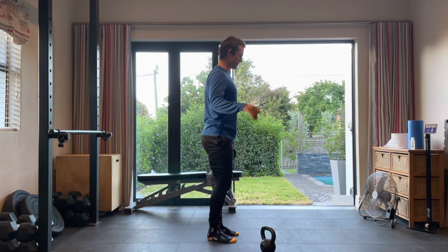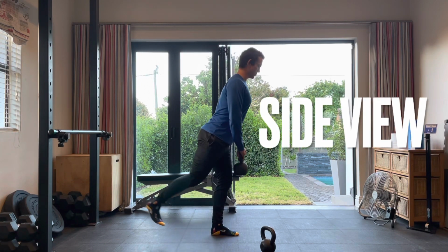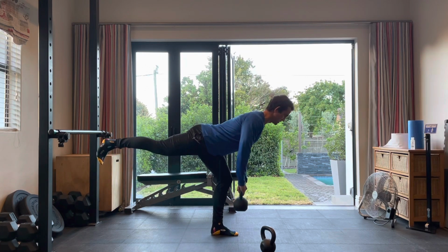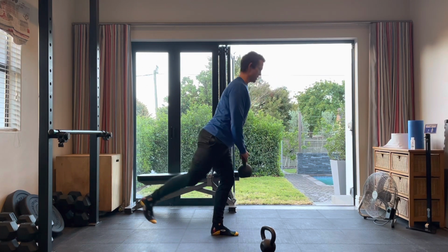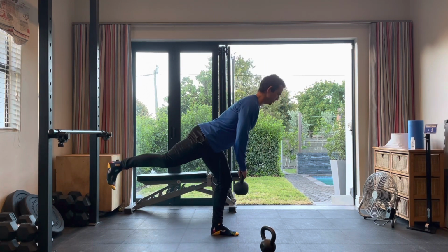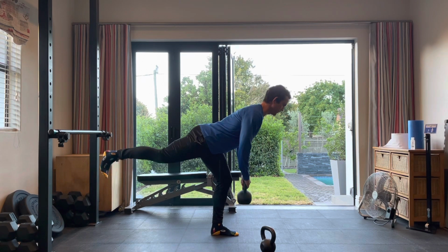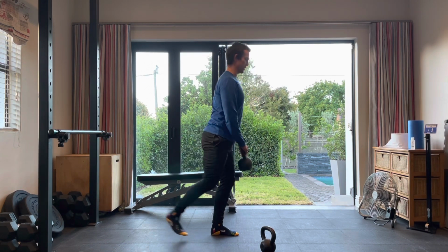Alright, let me just give you a perfect side view. Do the double-handed one. Chest nice and upright, tall, straight body. Touch, let the foot determine how far you go. If you can only go down to there, that's okay. Don't worry about it. If you can go further, keep pushing it.